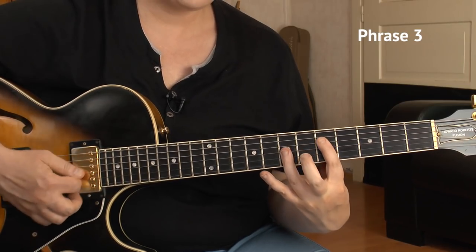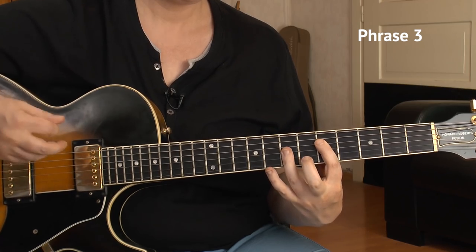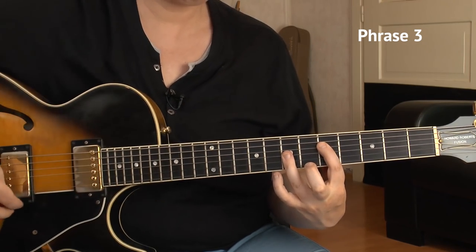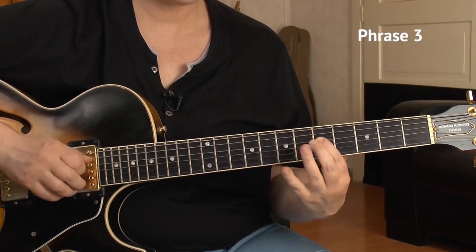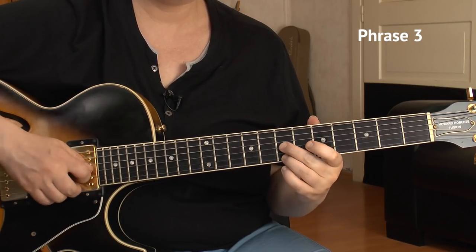One, two, and on two we play the full G major 7 chord. Before that, we had only these two, and they are included in that chord. Now the full chord is 5 of D, that's the G root, 7, 7, 7, right?